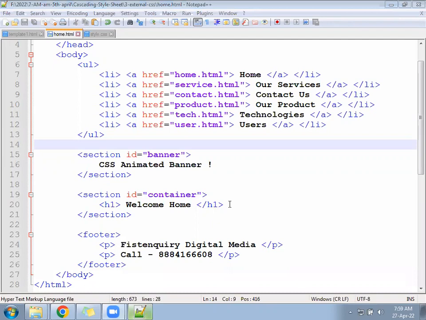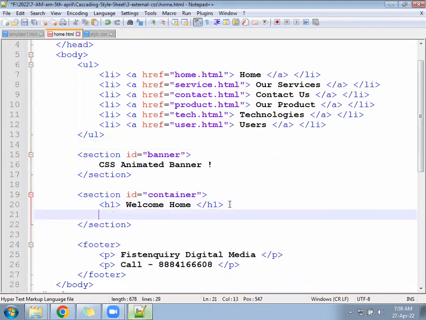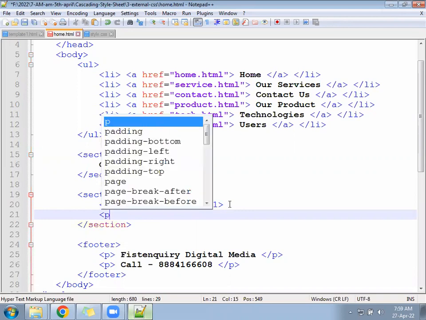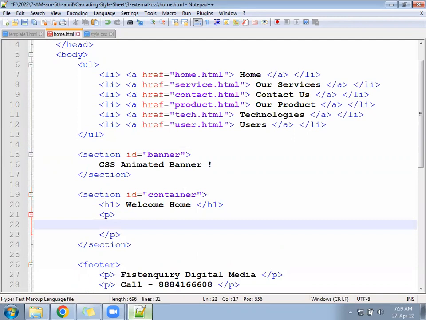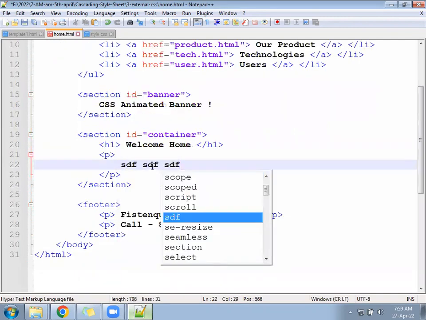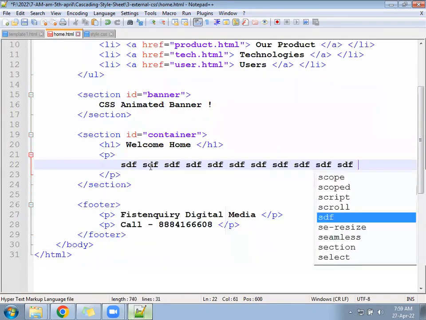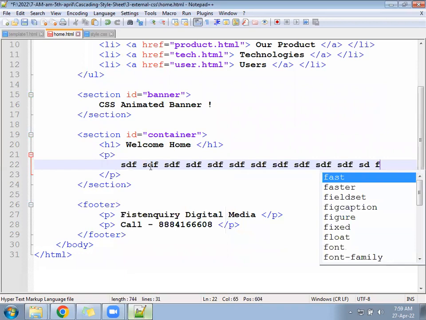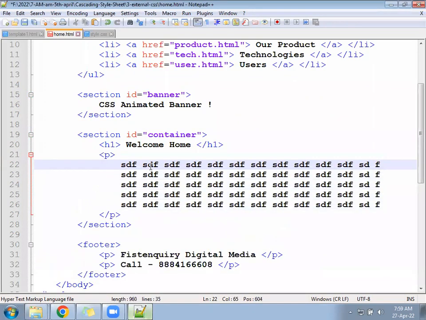Okay, then come to the container. Under the container, we can add one paragraph with the bulk text. We can keep some text here, and this text will divide into two columns using the CSS.